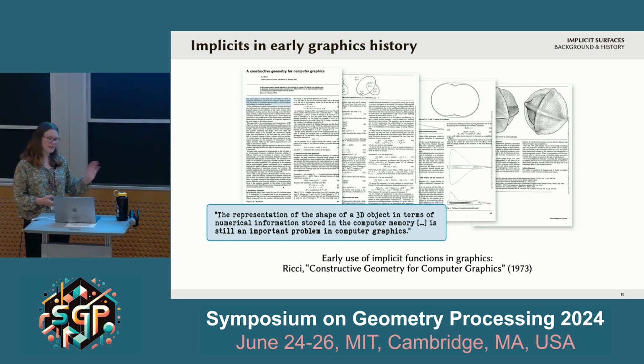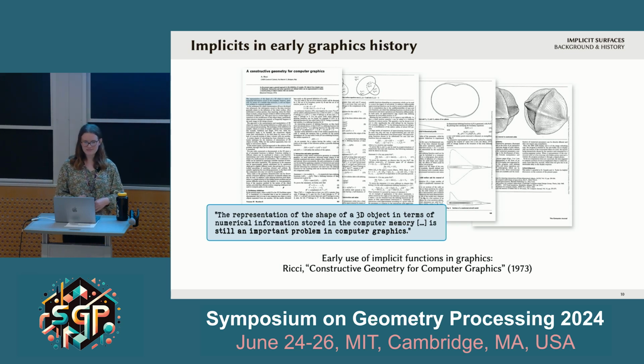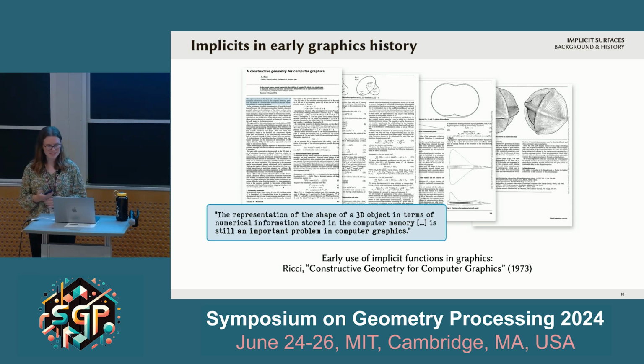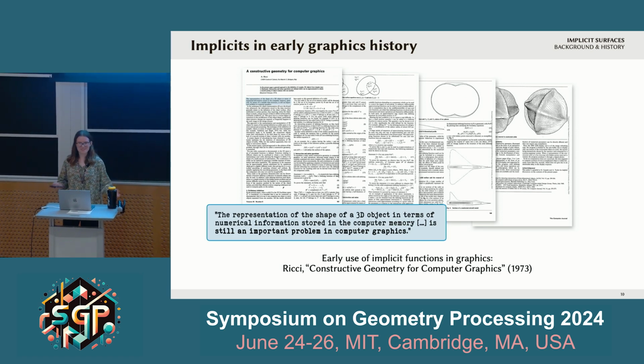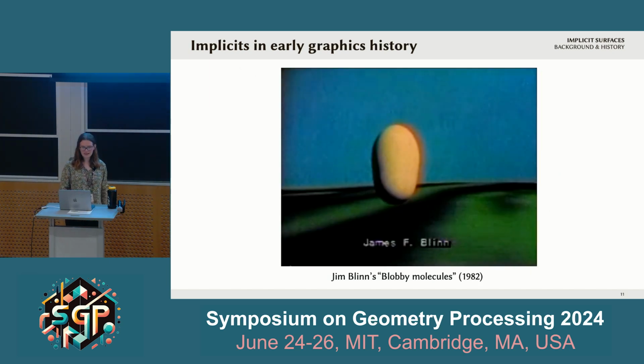I think it's really cool that at the beginning of this paper, the author, Ritchie, mentions that the problem of representing the shape of a 3D object is still an important problem in computer graphics. And in fact, this is a very poignant observation since we're still talking about that in this very talk today.